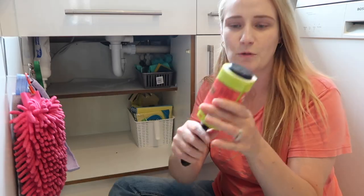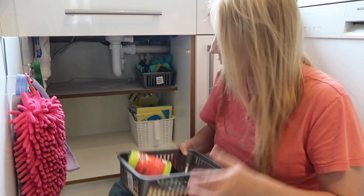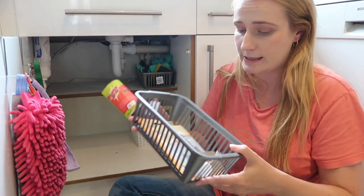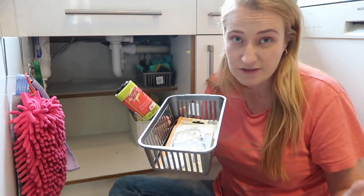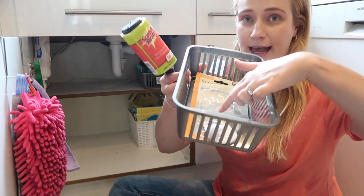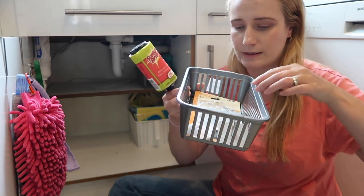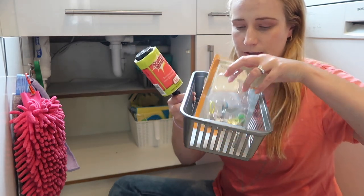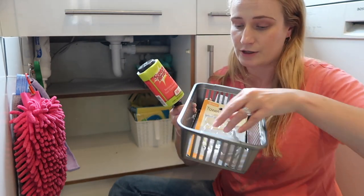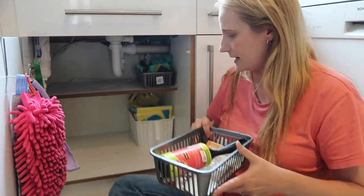Similarly, I have a reindeer-shaped scourer which I'll store separately in a little gray basket. I've also got a Scotch-Brite lint roller, so useful for pet hair on clothes and the sofa — that goes in another little basket. As you can tell, I love using little boxes to store things. I'm also keeping some spare sticky hooks for inside doors and a few spare clips in here, since I'm sure I'll find a use for them.